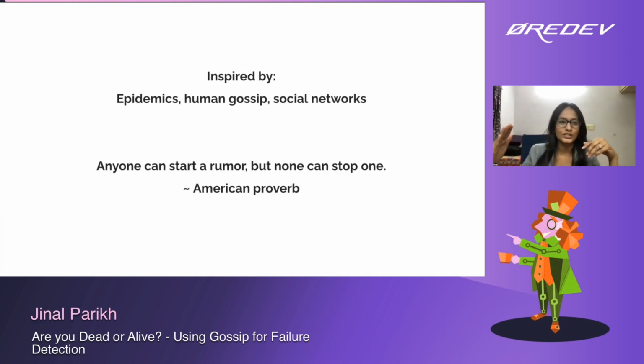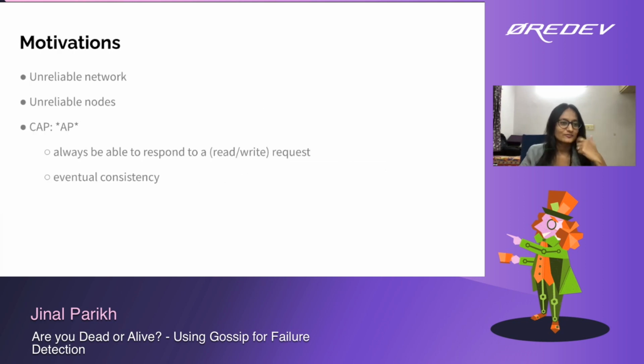Whenever there are group changes, by that I mean one of the nodes goes down or another node joins, that's how it works in real systems: the node that is joining is just given the IP address of one or two other nodes in the entire cluster, and that is enough for all the nodes to know that a new node has joined. Rumors in society travel at a great speed and reach almost every member of the community. And what's even better is that it does not need a central coordinator. So yeah, this is fun.